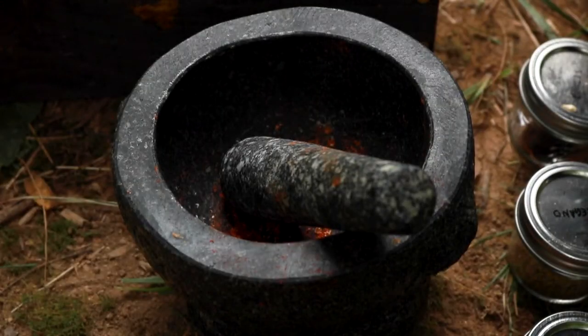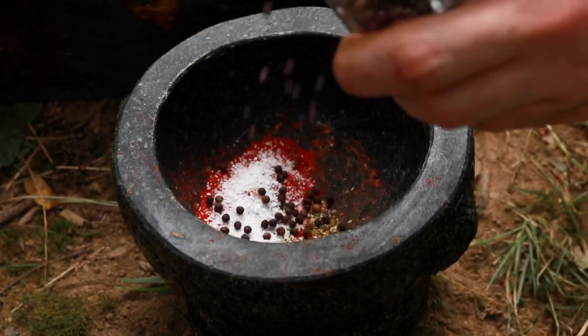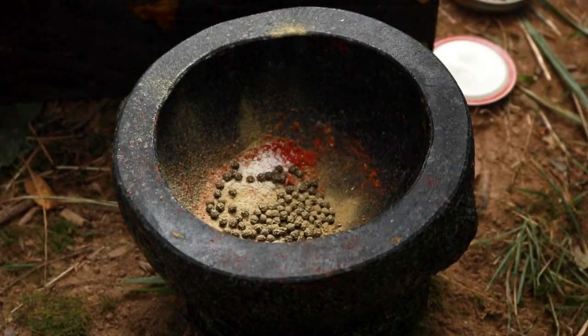So now I'm gonna go ahead and make the actual chili seasoning. So it just consists of paprika, salt, oregano, pepper, thyme, and chilies.